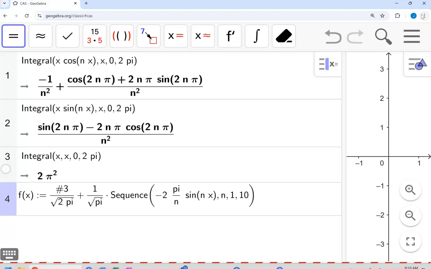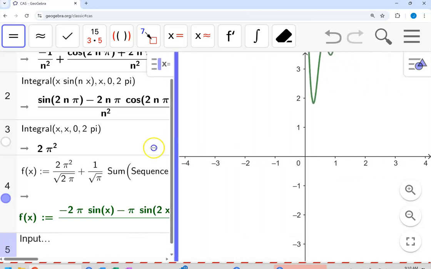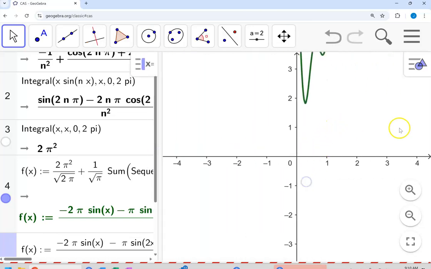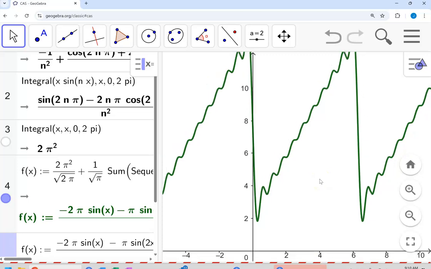Okay, this should give me a function of x. And when I'm done. Okay, because all it's going to do is plug in the numbers 1 through 10. Oh, I gotta do something else. I lied. I made a sequence, but I didn't make a sum with this. Sorry. Go back in front here. I gotta add these up. There we go. I made a sequence, but I didn't add them. Okay. Now that should do it. There it is. Now let me go back over here. And hopefully now it says I got an issue. There we go. It's not quite right.